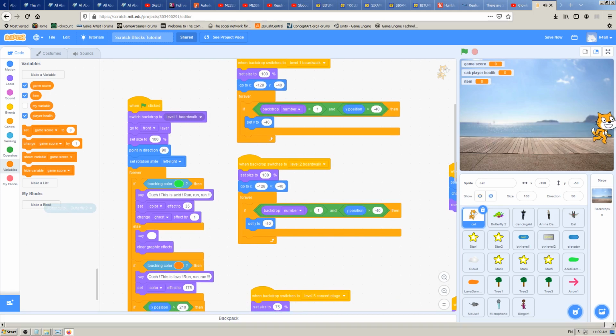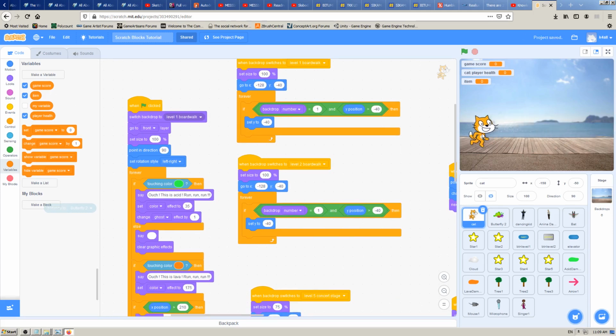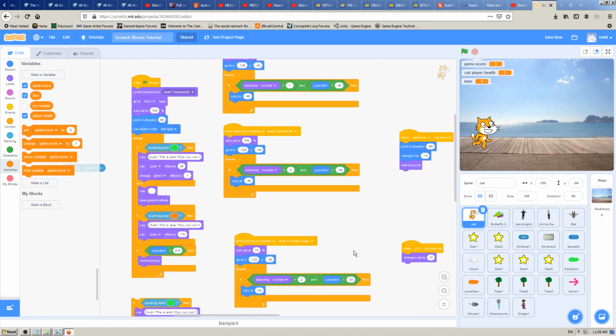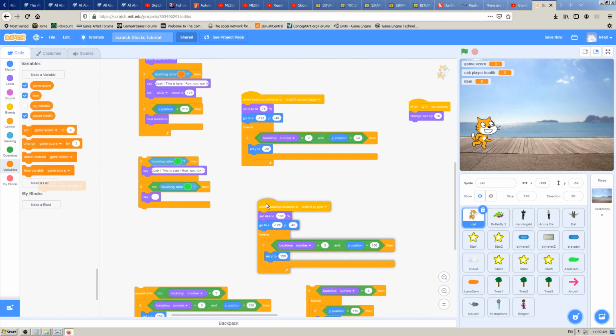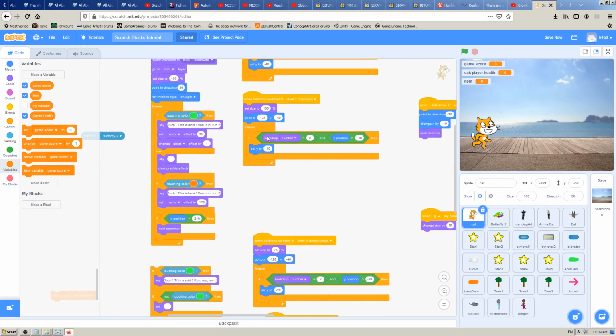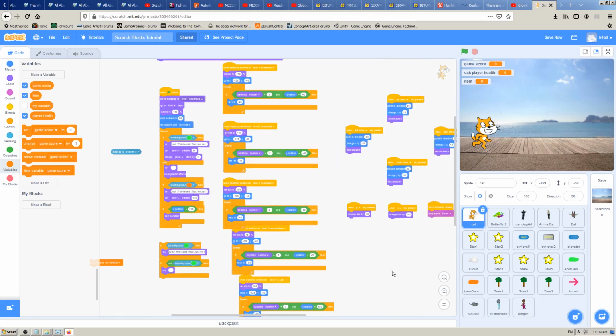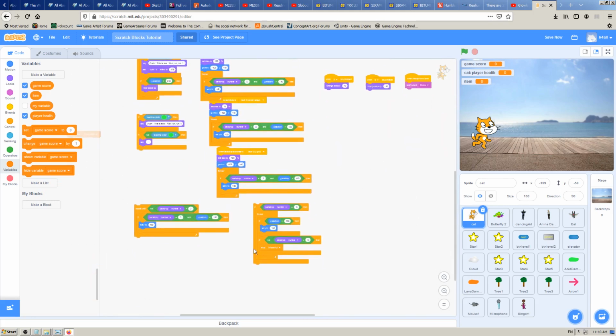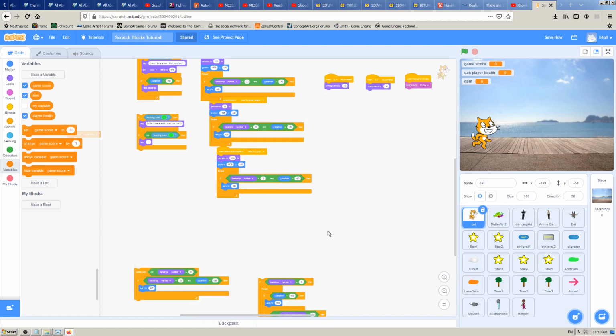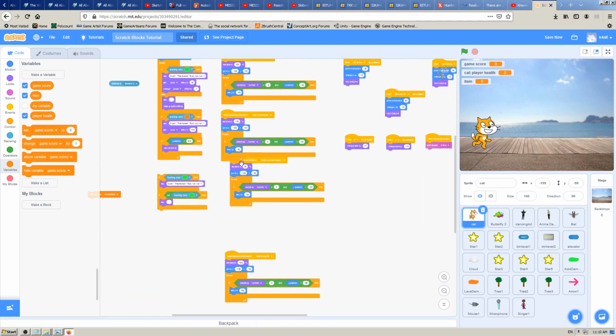I go from the first level to the second, I want the cat to behave exactly the same, to go back to here and not be able to go in the sky. That's all cool. Only thing I have to change here is level 2 boardwalk and backdrop number 2. Okay, that was for the second one. Let me make another for the third one. I have to zoom out a little bit because we are making our game more and more complex, so we need more space.